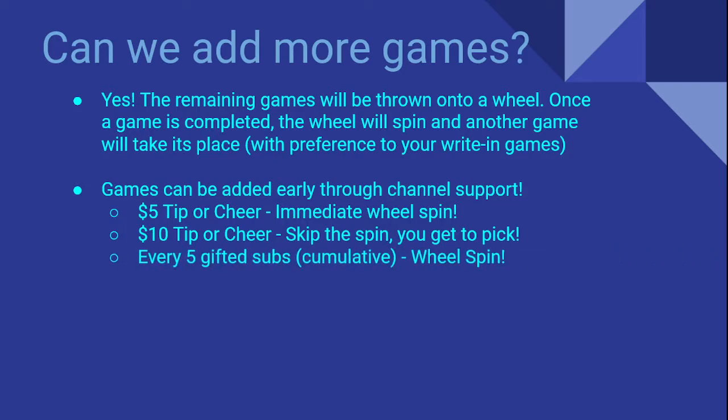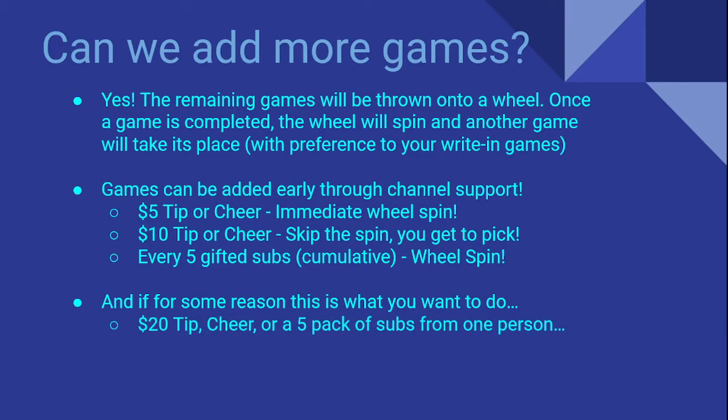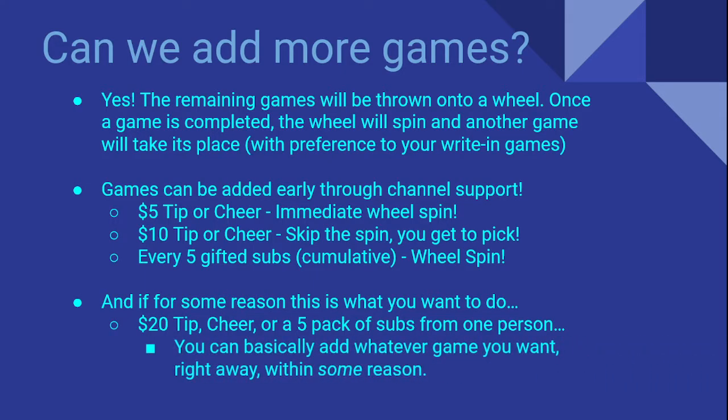And then every 5 cumulative gifted subs will also result in a wheel spin. The hardest part for me is going to be remembering all of this. And if for some reason there's people that want to do a little bit more, because every now and then that just happens, there's an extra parameter here. $20 tip, or a 2000-bit cheer, or just an immediate 5-pack from one individual person. You can pretty much do whatever you want. You can create the most custom settings for me for a certain rando. There's gonna be certain restrictions on this. There's certain games that I will not play. We'll talk about it, of course, but it's gonna be pretty lenient.